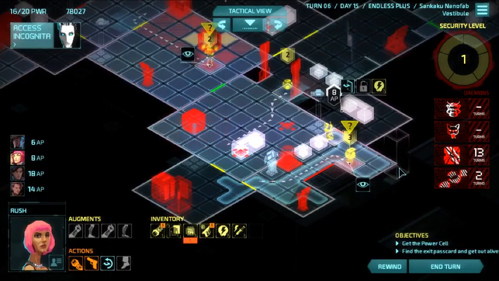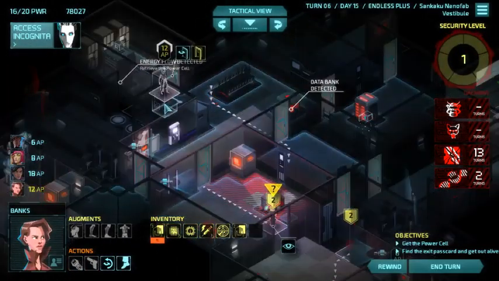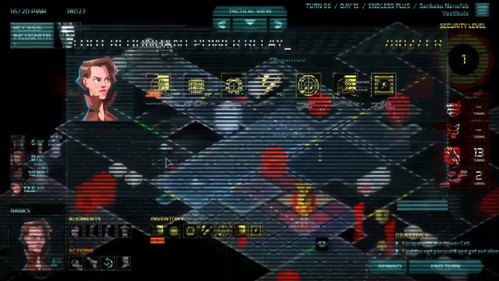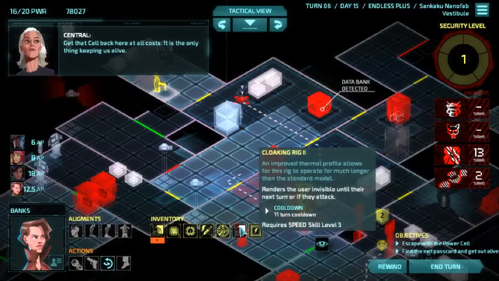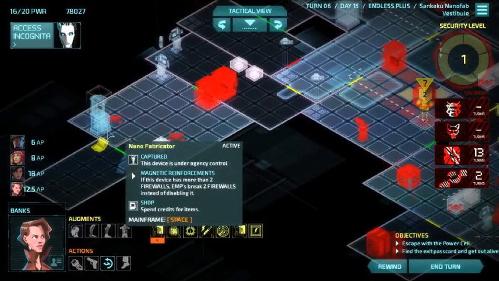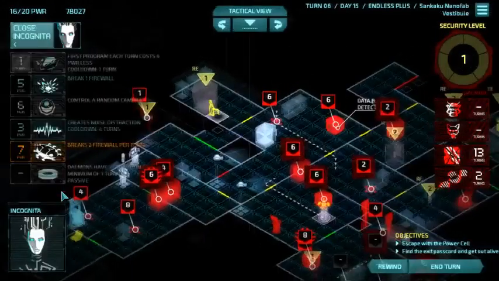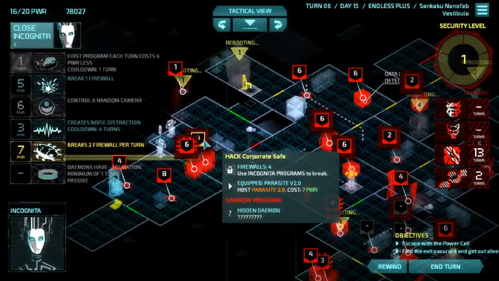There we go. These 2 are sort of busy. Banks, need to grab this before it reboots. Great. Get that cell back here at all costs. It's the only thing keeping us alive. Who wants a cloaking rig 3? There's one for sale here. Banks has a cloaking rig 2, and I would happily upgrade. So that will be useful if I can get her down here again. We'll have her pick up this stuff.